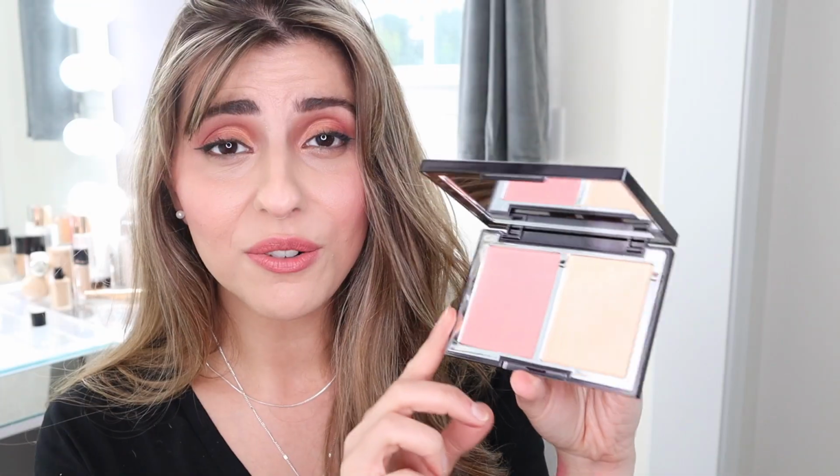All right, let's zoom you guys back out and let's talk about these blushes. These blushes are so beautiful. I love the texture of them, how smoothly they go on, how beautifully they blend, how saturated the color is. They're just gorgeous. This one in Coral Rose is absolutely stunning. I love how it gives that glow from within, especially the highlighter in here.